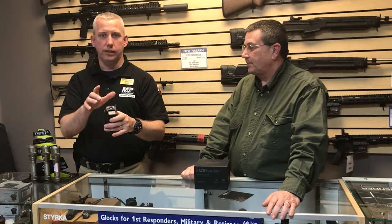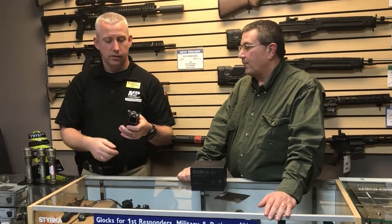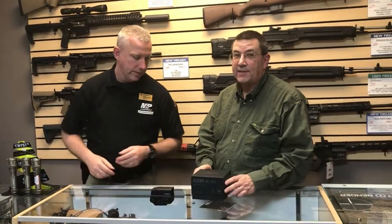Controls: touch one button, it turns on, and you have 15 different levels that you can run. Like with most of them, you tap both buttons and the sight will be turned off, or wait 4 hours and it turns itself off. Price is $550 out the door, and that is with the Vortex lifetime warranty.